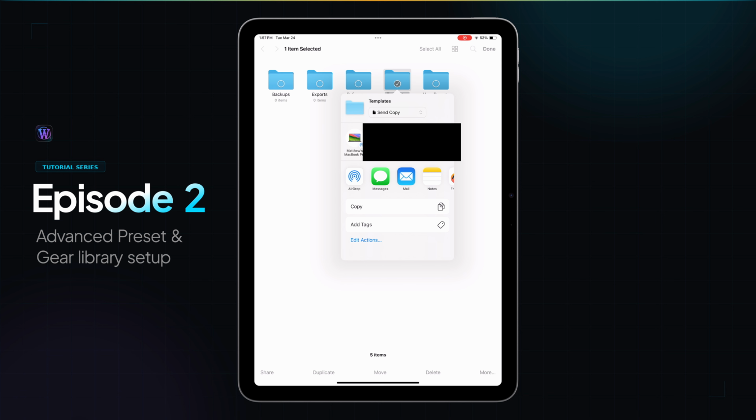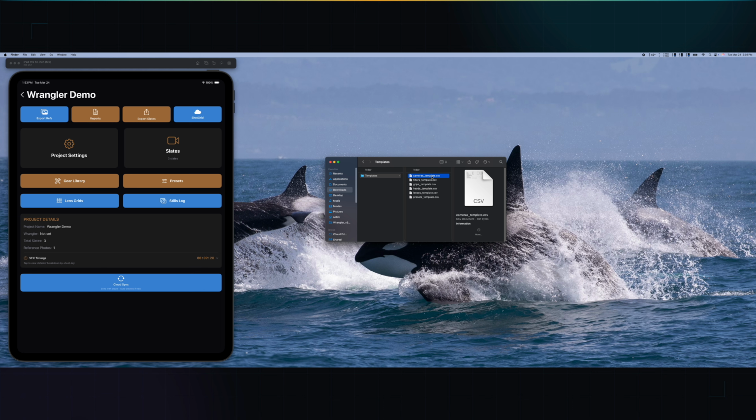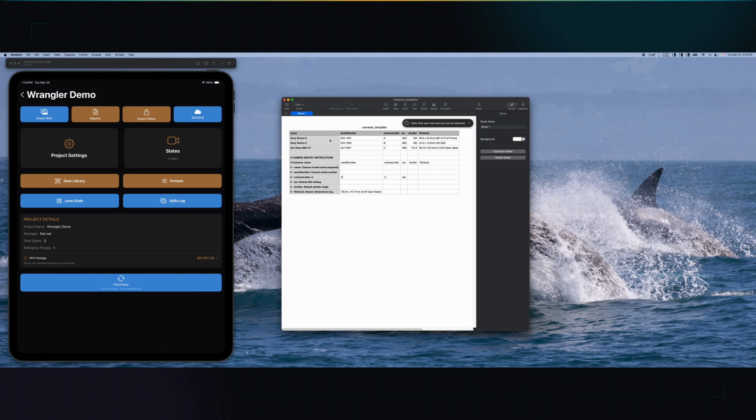You can also just create a CSV from scratch. You just have to make sure you know the category names. That's why the templates are helpful. They have all the categories set up already, but there's no problem with doing this from scratch. Just make sure you get those category names correct. This will have all the templates you need. You can airdrop this, upload it to Drive, edit it in Google Sheets, whatever CSV editor you have. It's compatible with everything.